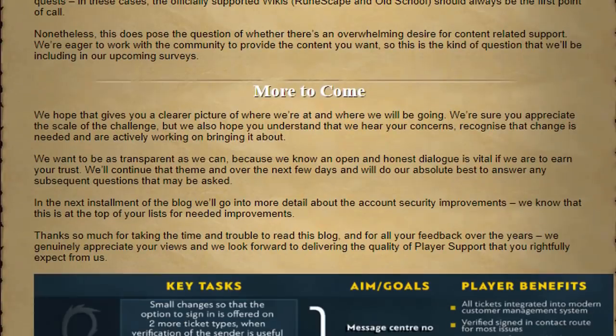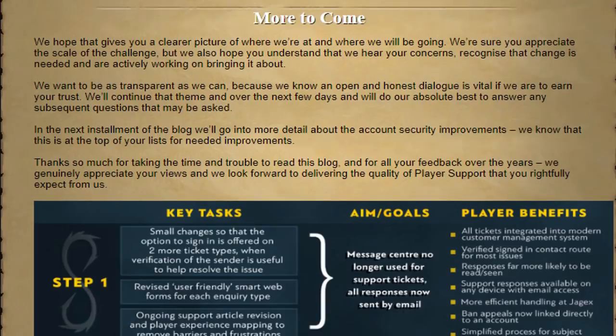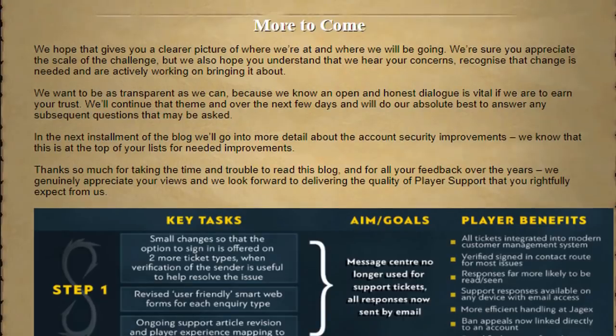Next up, we have the more to come section. Now, this is talking mainly about player security, and this is really nice because that means potential changes to the authentication system, aka the authenticator. As you guys know, one of the big issues at the moment is when you get hacked, people who are hacking your account can just disable your authenticator and instantly have access to your account.